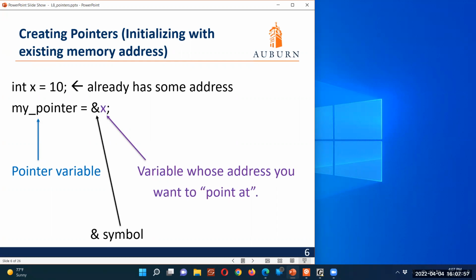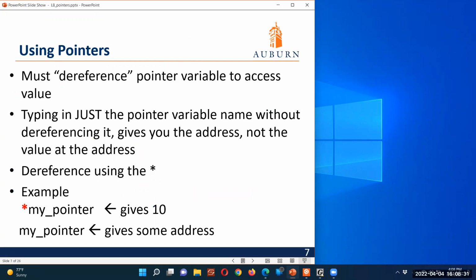But this week, we're going to point to something that the computer made for us in, for example, this instruction here, right? The computer already went and allocated some memory for us. I didn't have to do it, and I'm just going to point to it. And you do that simply by using the variable name and setting it equal to ampersand, whatever that variable is, right? Obviously, if it's another pointer variable, I wouldn't need the ampersand. There's already an address there, right? So the idea here is just I need to put an address in here. So if you use it like a regular variable, that's what you're able to do, store or retrieve memory addresses.